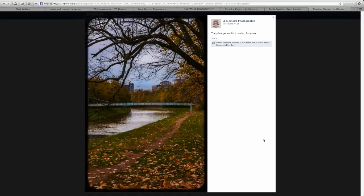So I think now the thing to focus on is your technical abilities are great. Now let's try to push yourself to start looking for photos that tell a story in some way. Maybe there's somebody playing an instrument, kids playing. Maybe there's a car that's unusual. There's something in that scene that is interesting besides the scene itself. And I think that's the assignment for La Memorie Photographie. And that's the worst accent I've ever had. But anyway, that's my opinion there.